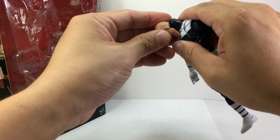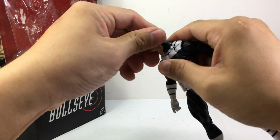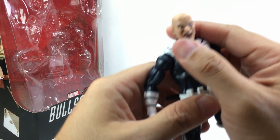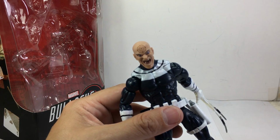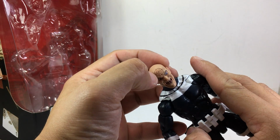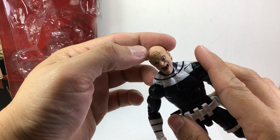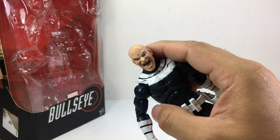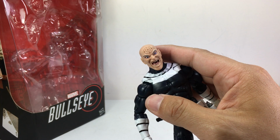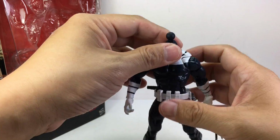He's got an alternate head sculpt, which I think is the better head sculpt. I'm such a big fan of this unmasked head sculpt with that crazy face. Wow, look at that. And that bullseye target on his head, that's classic signature Bullseye trademark. They actually sort of carved it into the mold. It's molded in. It's not tampo printed or painted. It's an actual, they carved it into that head sculpt. So really nice touch, Hasbro. Wonderful. They could not have done this figure any better.